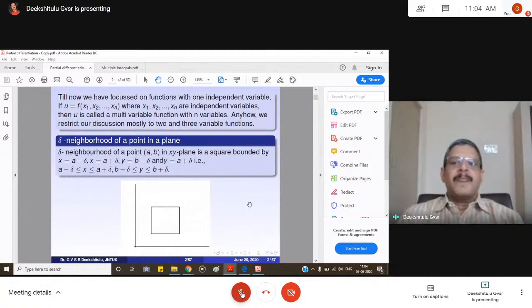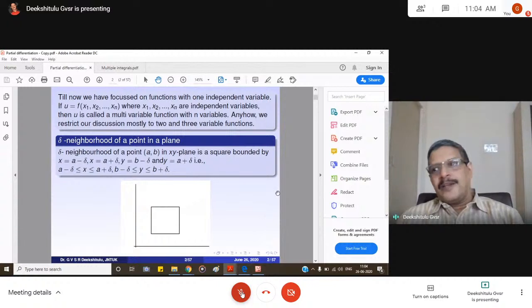So when we deal with 2 variables, x and y, what happens? That means with one variable you have only the x-axis. If you have 2 independent variables, you have the x-axis and then the y-axis. What is that? X and y-axis is called a coordinate system. That is the xy plane. So how do we define the domain here in the xy plane? It's not an interval. So then that's what we call the delta neighborhood of a point in a plane. We don't call it an interval here. We call it a neighborhood here.